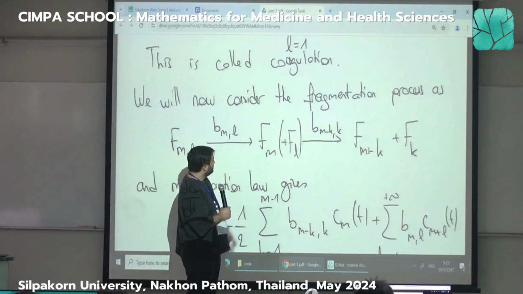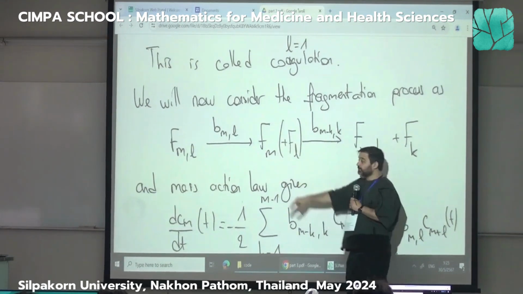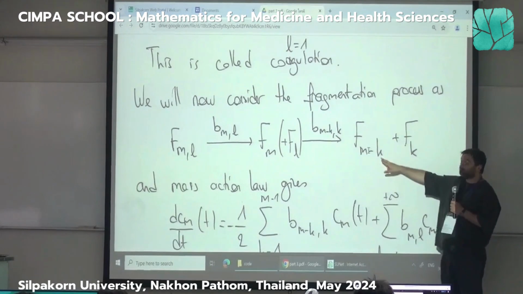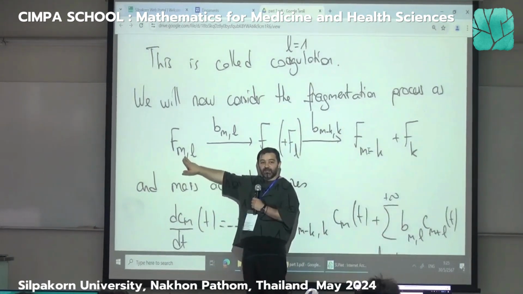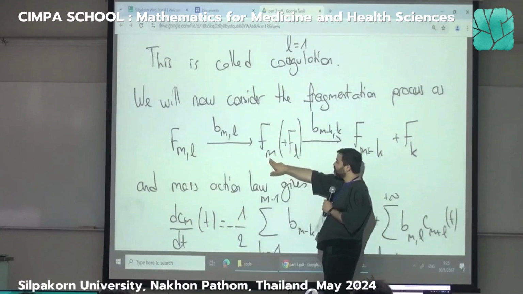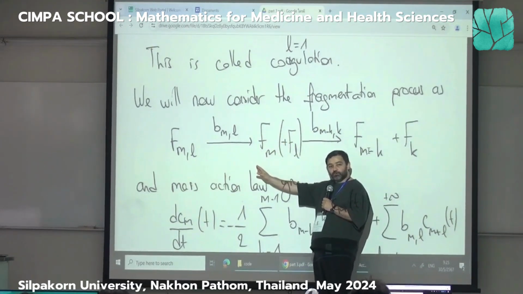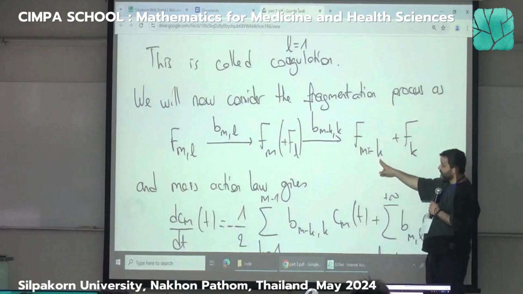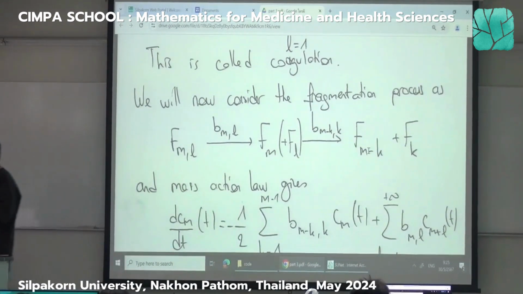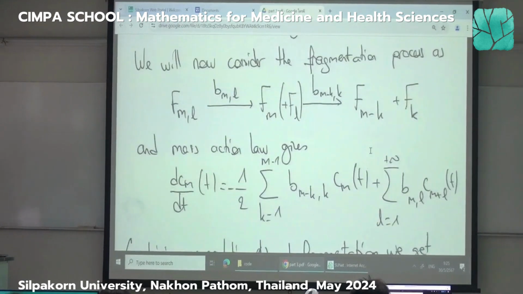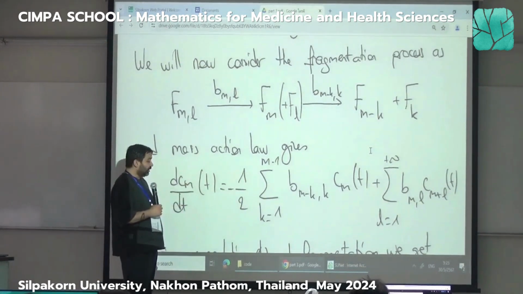But then we also do the opposite. So this particle of size M can also be broken to give two new particles. So I have M plus L, it's broken, and gives M plus something. But this new aggregate will also be broken, giving M minus K, and then I have to write the equation for all of this. Here I have this new equation only for the fragmentation of the particle.